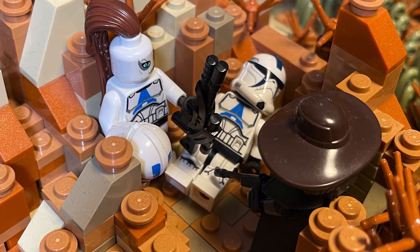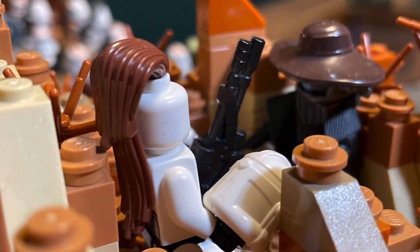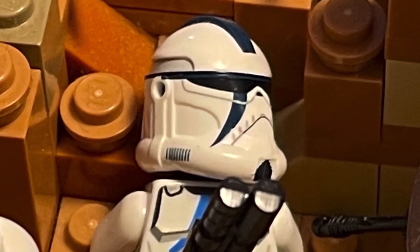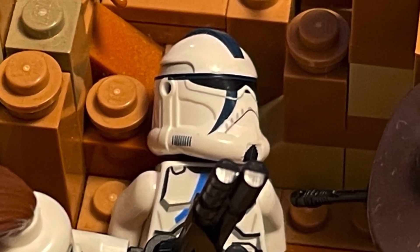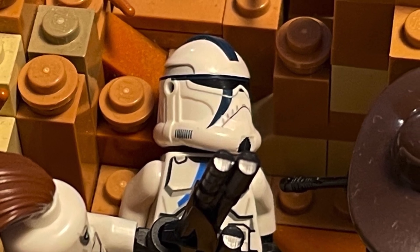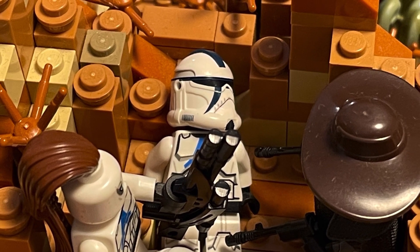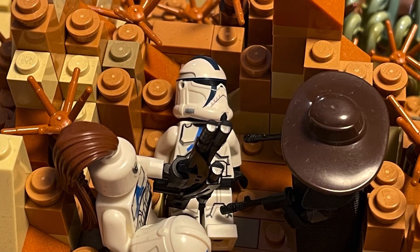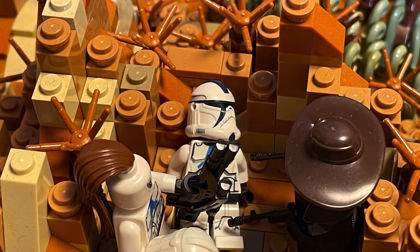For the ground of the base, we also got this really small scene with Cad Bane and Aurra Sing preparing to infiltrate the base. This is basically a little intro to the battle scene where the Separatist forces try to storm the 501st base. With Dino lying here dead, you might notice the little homage to the Clone Wars where Cad Bane kills Dino in the first season.